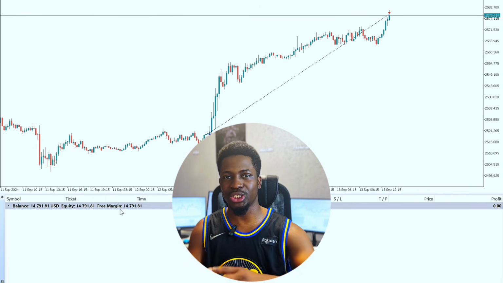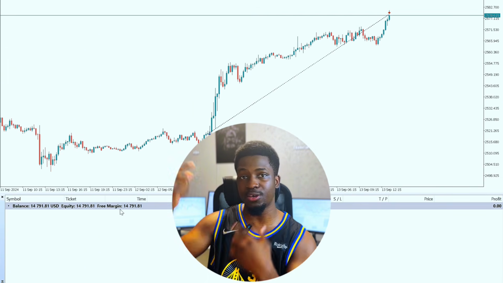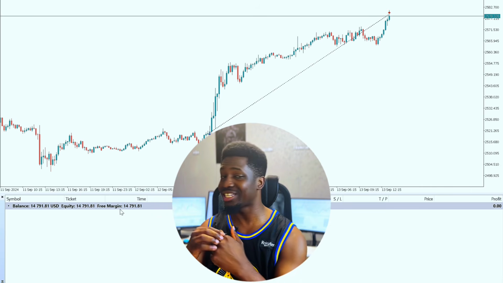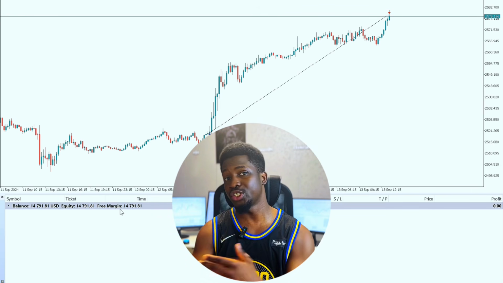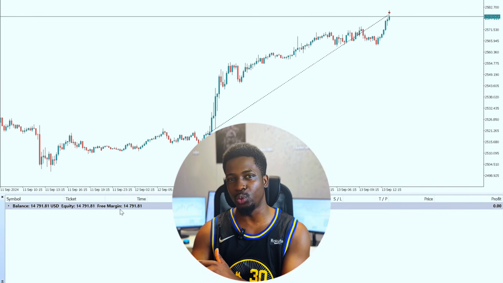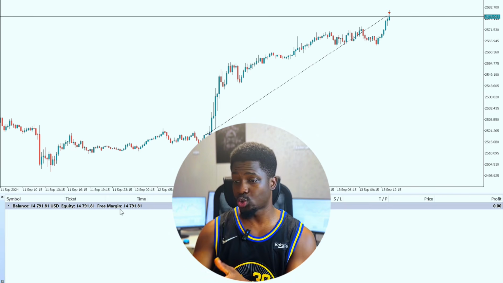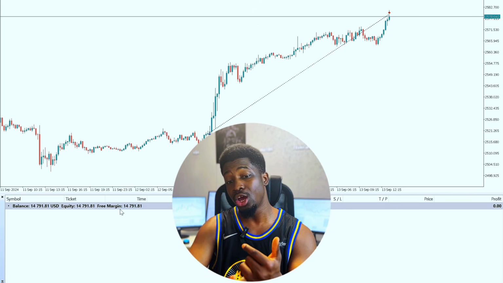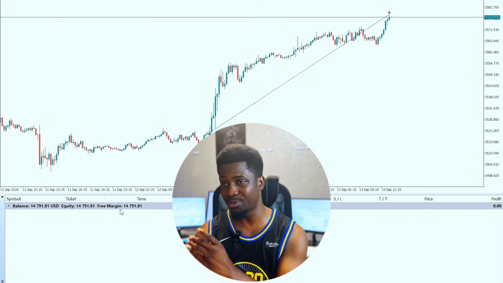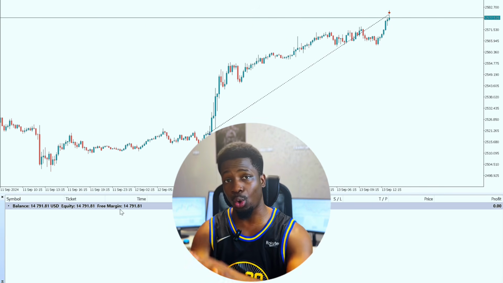Now of course you don't get formations like this every single day, but if you can catch this particular stuff, especially on gold, it will just keep creating formations like this, especially gold and Nasdaq. They will keep creating formations like this. So if you just track it, maybe every week you can catch something like this, maybe like twice or thrice every week. Of course not every day, but at least every week you should be able to catch it at least twice or thrice if you check out the chart perfectly well, especially on your gold and your Nasdaq, right? It also happens on US30, but you might be able to catch it there maybe just once or so. And of course your synthetic indices also, like your Volatility 75, this occurs all the time there also.